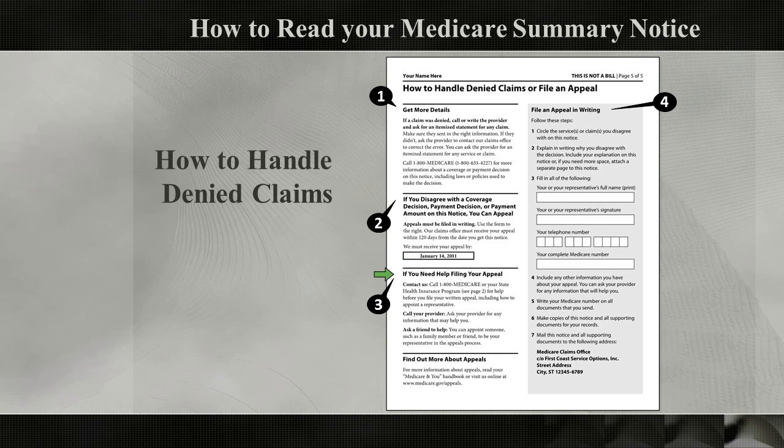If you would like assistance filing your claim, call Medicare or your local Apprise program. If you need help finding your local program, call CARIE or your local area agency on aging. The number for contacting your local Apprise office can be found on the Need Help, Get Help flyer provided in this presentation. Finally, this section gives you instructions on filing an appeal along with who to send the appeal to. Again, if you need help with this, contact your local Apprise office or CARIE. You can also ask a trusted friend or family member to assist you.